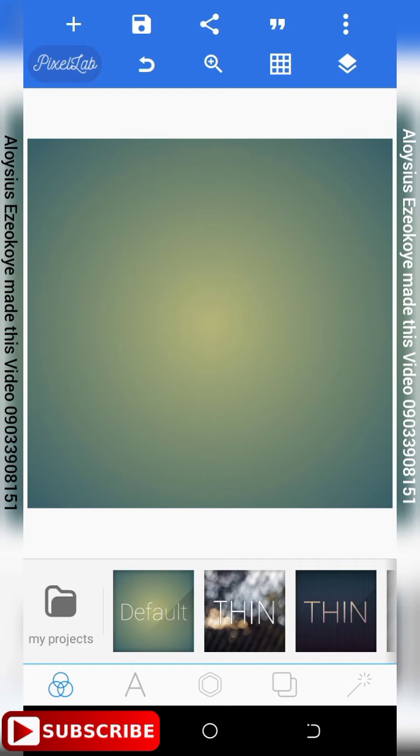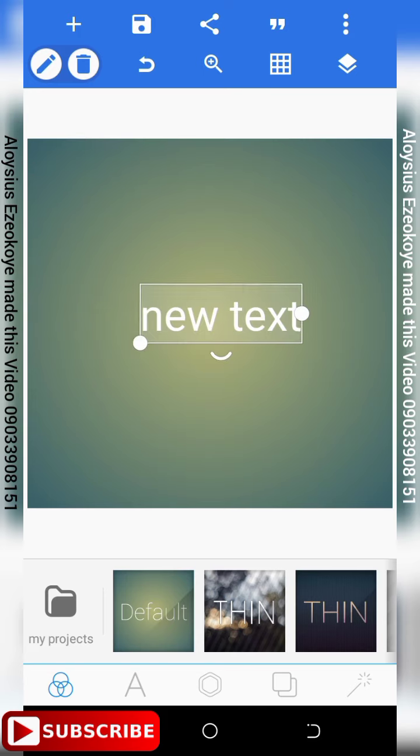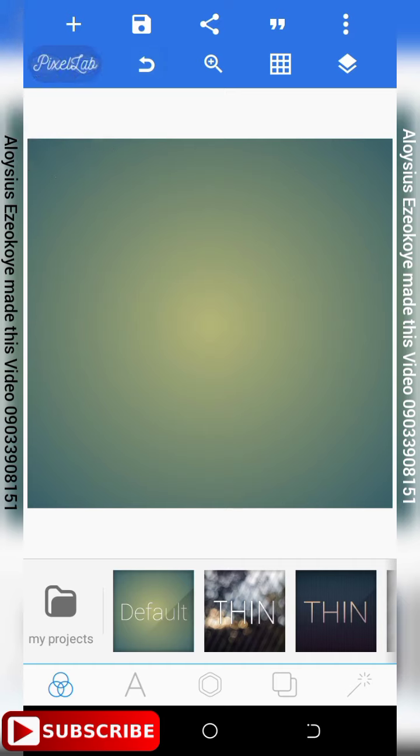So the next icon, this arrow icon you are seeing here, is to undo. Let's say we insert a text. We've inserted this text. Now let's say this is not what you are supposed to do. We want to remove this. We want to undo what we've done. Once you click on this arrow, it will take you back to the previous things you've done, and it will take you back to what you were doing normally.